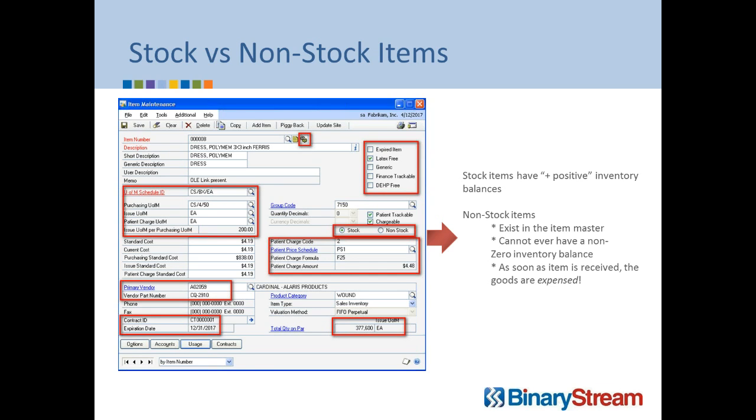So what does a non-stock item look like? Well, it probably looks like an item that's maybe something that's very expensive. It might be an item that expires quickly. Maybe it's an item that the supplier is right next door to us, and we don't ever have to worry about any type of lead time to make out-of-stock conditions ever happen. Whatever the case, those are the reasons why many healthcare organizations have stock versus non-stock items.